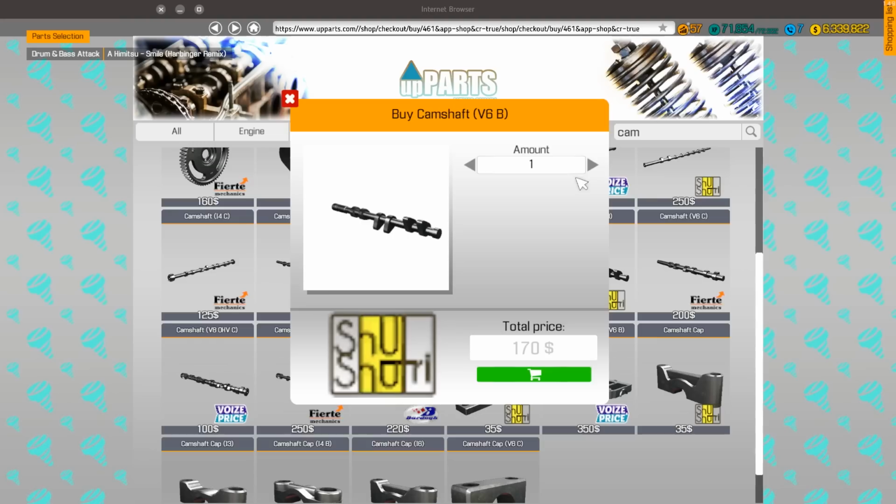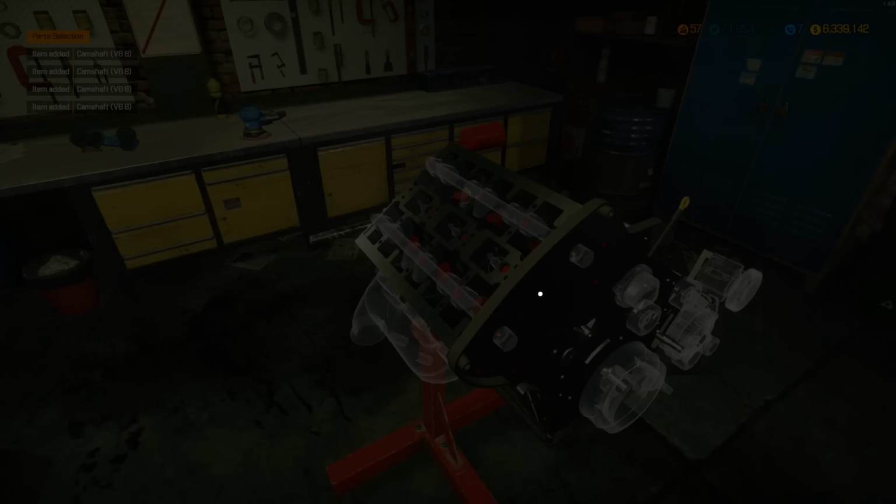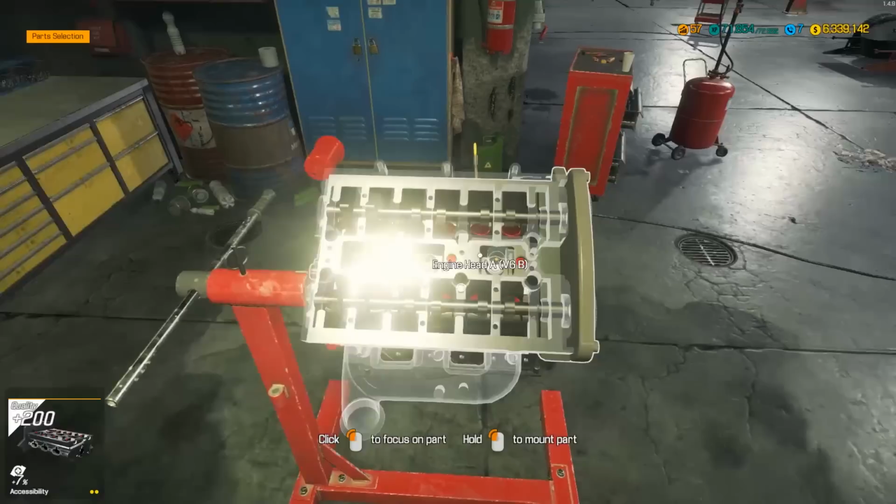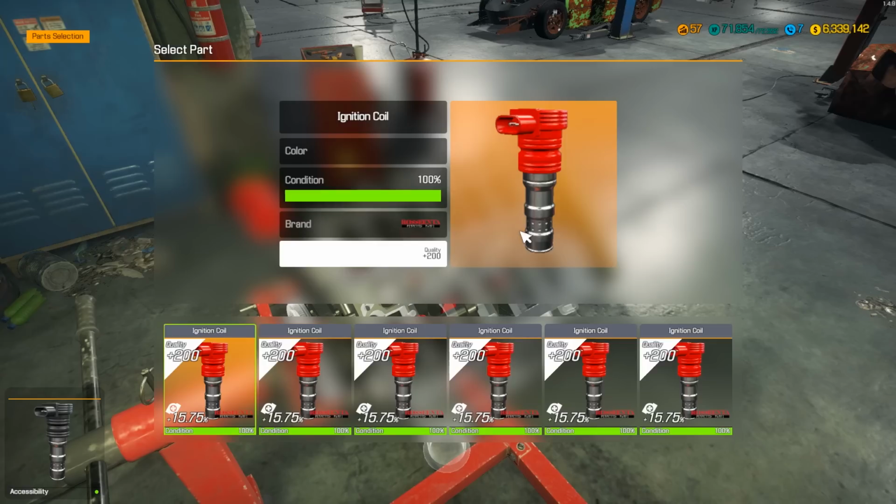Booyakasha. Booyakasha, my friends. Boom. Let's put in some spark plugs. Those are also going to be tuned and powered up. Oh, the ignition coils. Those I don't think I have too many of. How many of these do I have? I do. Don't worry about it. I got it. I got you covered, Tiger.